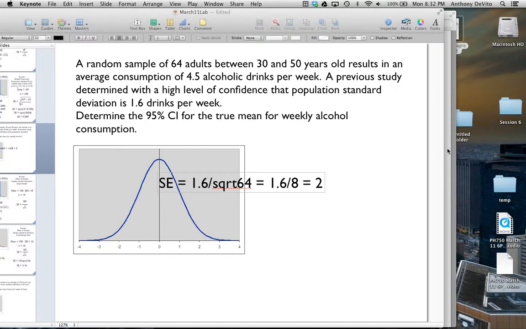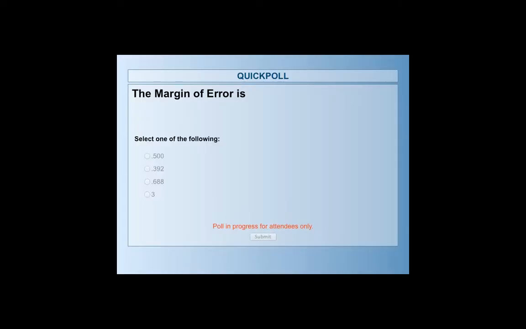You lost the question because I closed it out. Oh, you can't see the question at the same time. Okay, I'll repeat the question out loud then. Next I'm going to ask you, now that the standard error is equal to 0.2, what's the margin of error for this situation? Okay, now I'm going to have to see if I can do something to get you. Hang on a second here. I see it behind you. I'm going to make sure you can see it then.